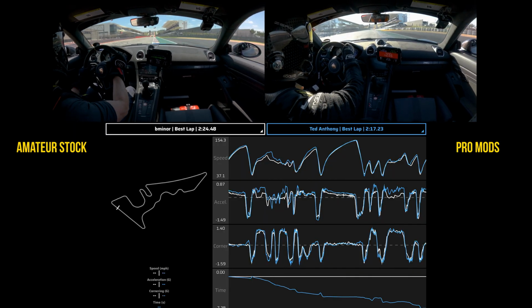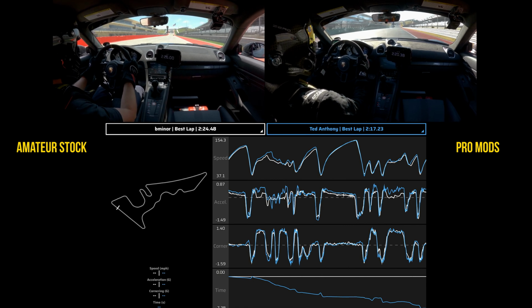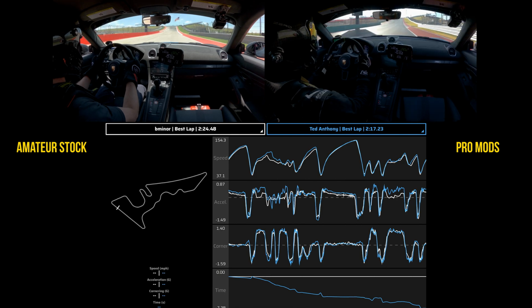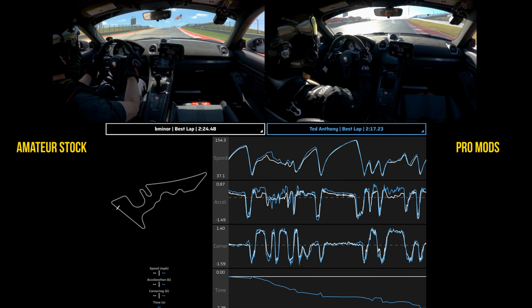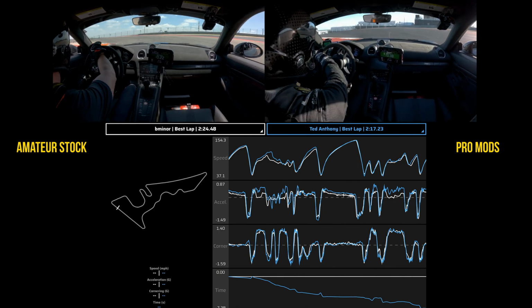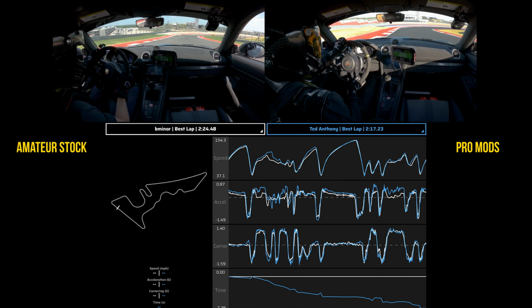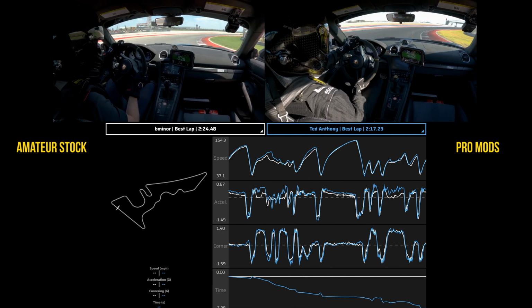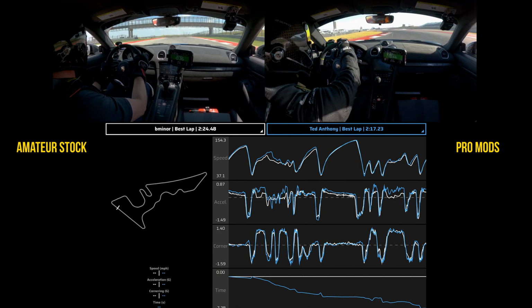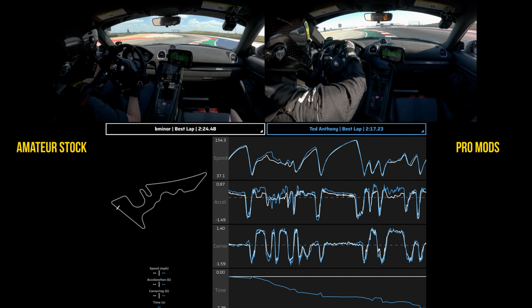Okay, so let's look at 2 reference laps to pick out the area that I'm going to go after in this 2-day track weekend. The 2 laps: on the left is my best lap on a 75-degree day with basically a stock configuration in Hoosier R7s. And on the right is the pro driver Ted driving the car with all of the components on a 75-degree day, including the Hoosier R7s. And he actually had a new set of Hoosier R7s on the car. So these are both 75-degree day laps, and they are both with Hoosier R7s, without all the components and with all the components, amateur versus pro.